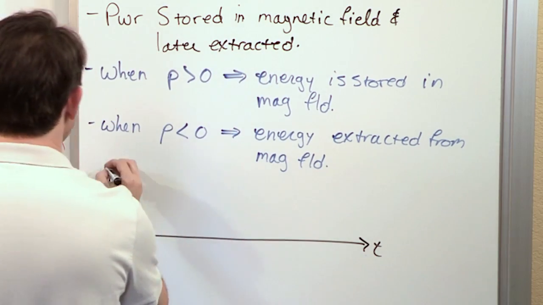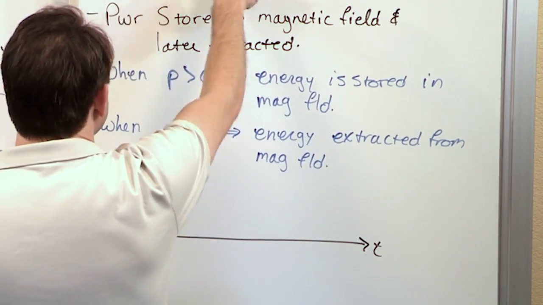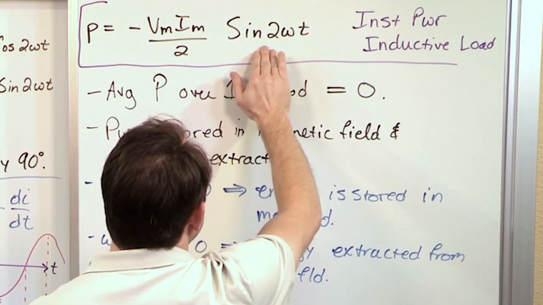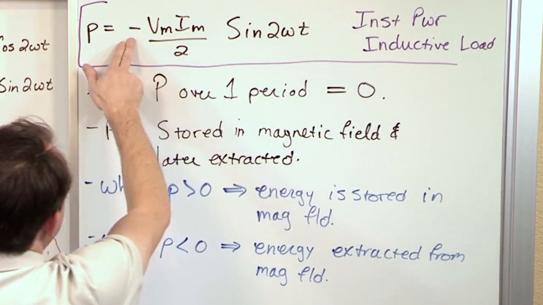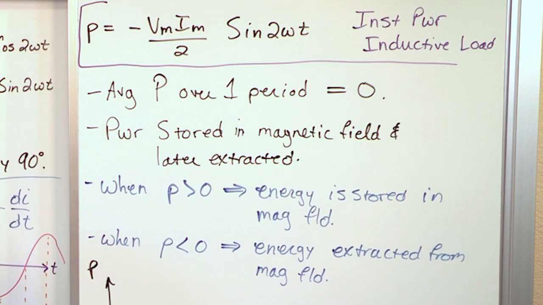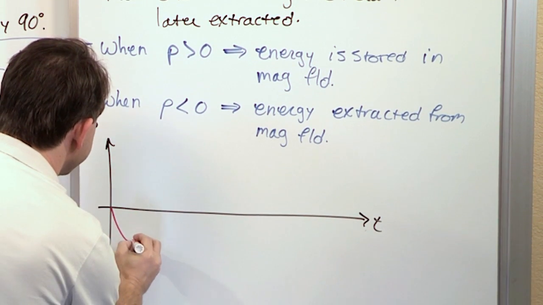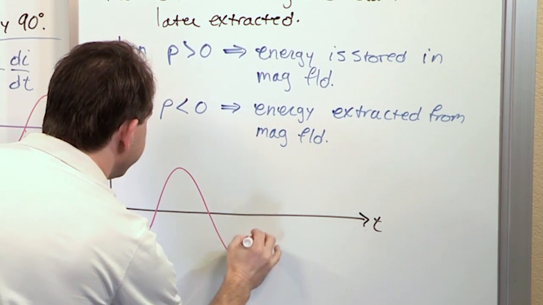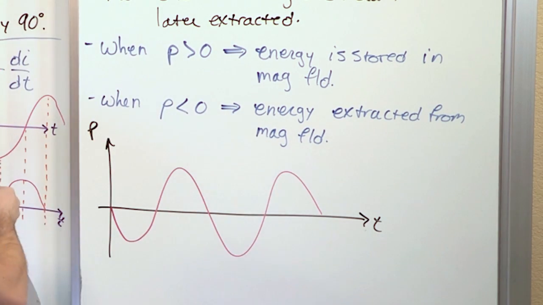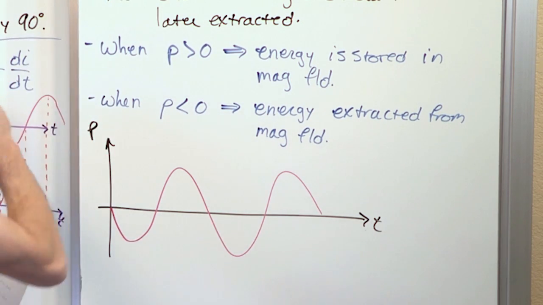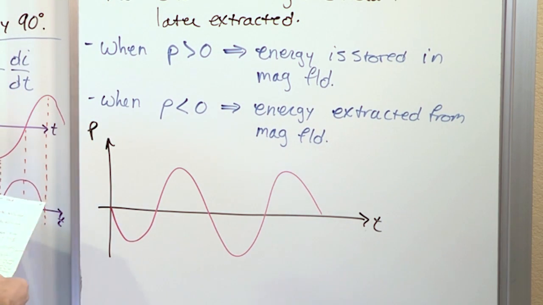So this is time. So this is the instantaneous power. What would this look like? Well, this is a constant, so forget about it. This is a sine. We know what sines look like, but we have a negative sign out there. So it's going to look like an upside down sine. Instead of starting up like this, it's going to start like this. Okay? This is the instantaneous power. It starts in the negative direction only because of this negative sign that's here. At time zero, that's what you have.